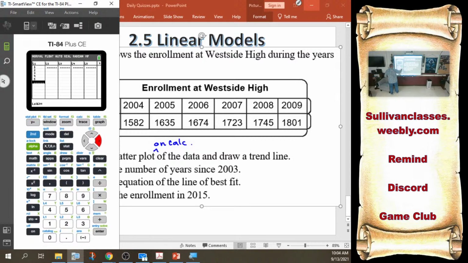Okay. Head over to list 2: 1582, there's 6 of them? Okay. 1992, 1635. The fact that it's even working this well is miraculous, given last hour it completely dumped again. 1745 and 1801.